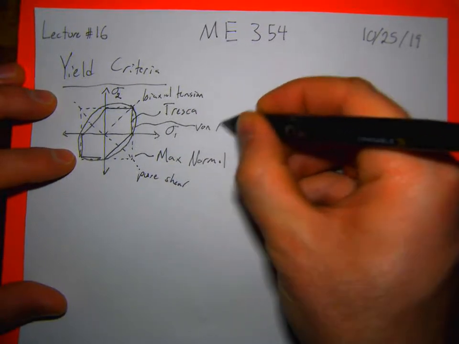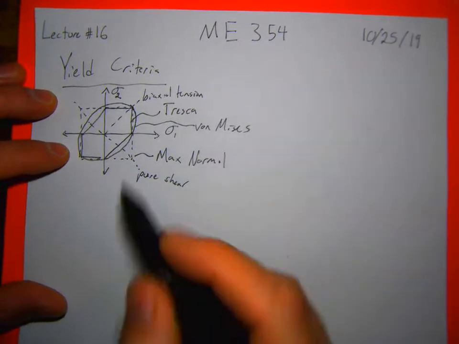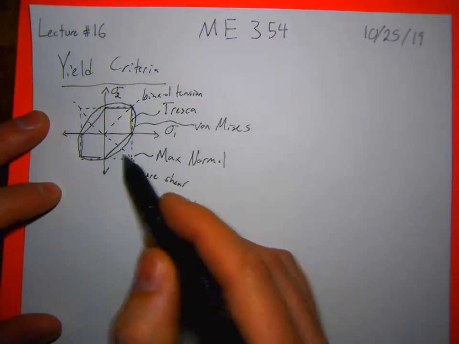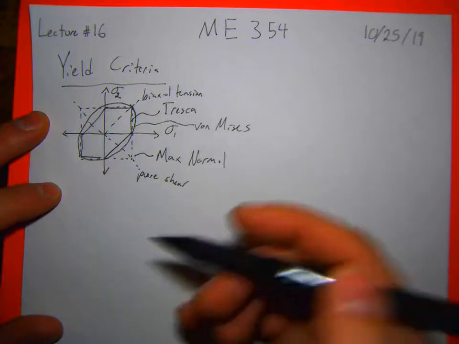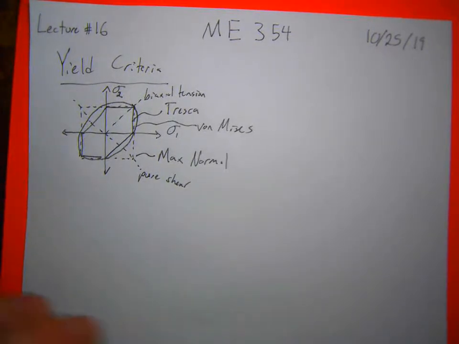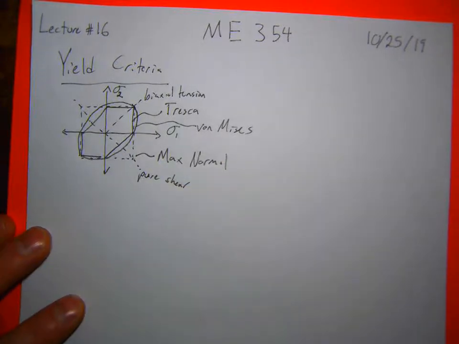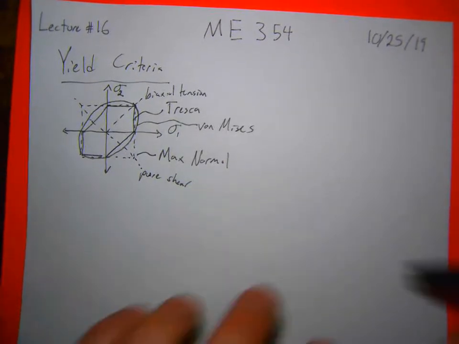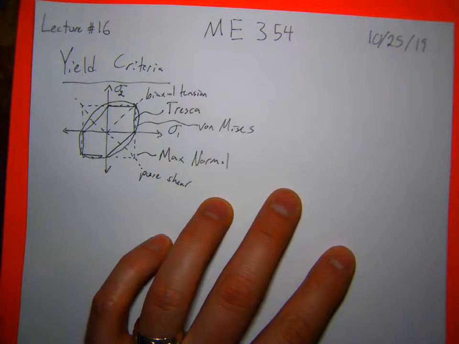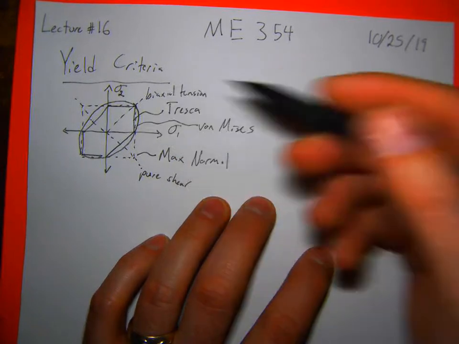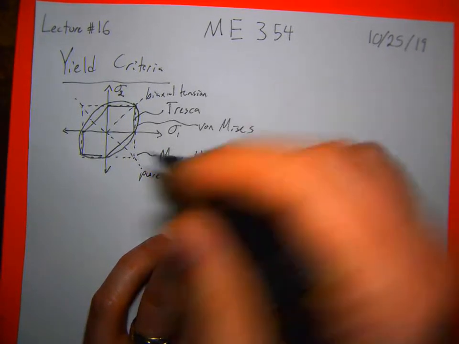For a von Mises surface, I take that and round it out to make it a bit more continuous — there are equations for all of these. Not only am I looking for shear in one plane, I'm looking for all of the shears in the body. I take a deviatoric stress, which corresponds to my distortion — any shear in a material is going to cause it to deform. I take all of those together and draw out a failure surface. We write these in terms of three principal stresses, sigma one, two, and three, and this is actually a failure surface in 3D.